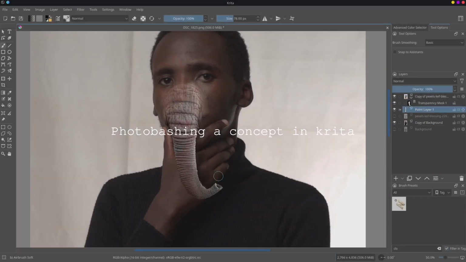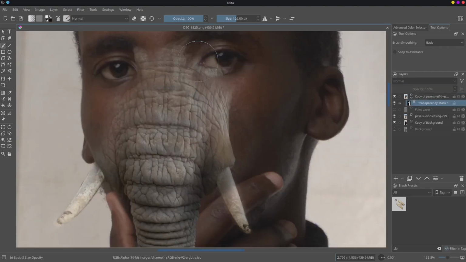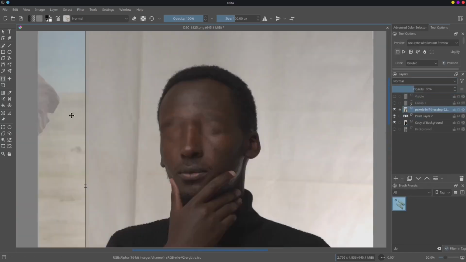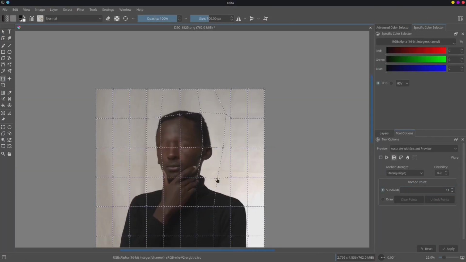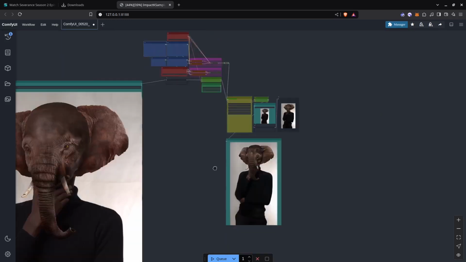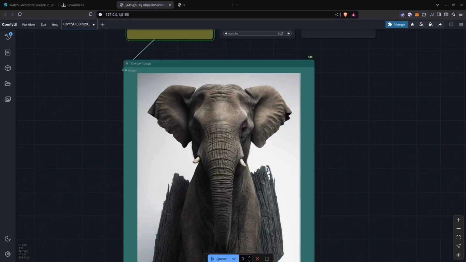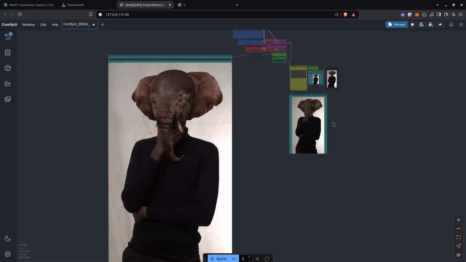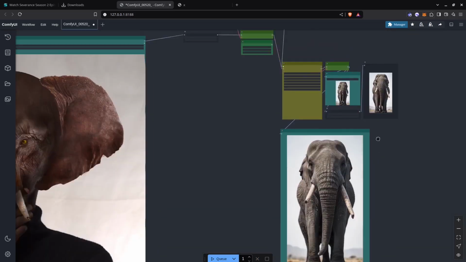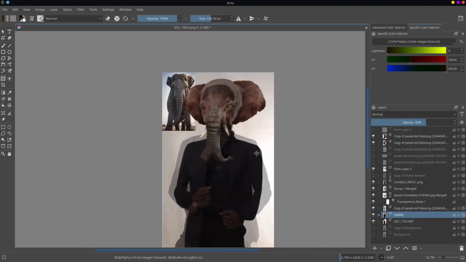I begin by sketching out a really rough concept inside Krita, and you could use whatever other photo editor you prefer. But the idea is I'm creating a rough concept, and whatever concept I come up with inside Krita, I'm going to take this and plug it into Stable Diffusion. Then I'll go through this back and forth process between myself and the AI, polishing and refining it with each step. Usually the final version looks really different from the initial, though it is still in there, and at the end of it you'll have something that's a lot more polished. So this workflow for me has been an eye-opener to the kind of leverage that these AI tools can give you as an artist.